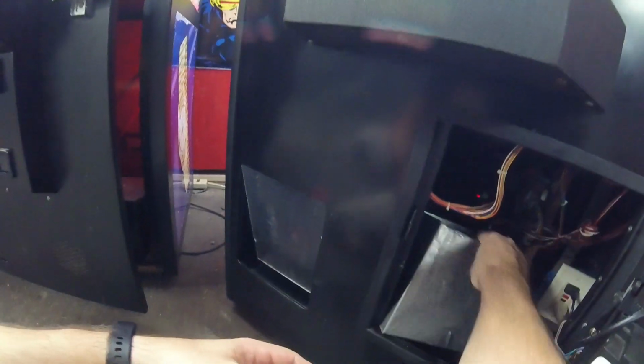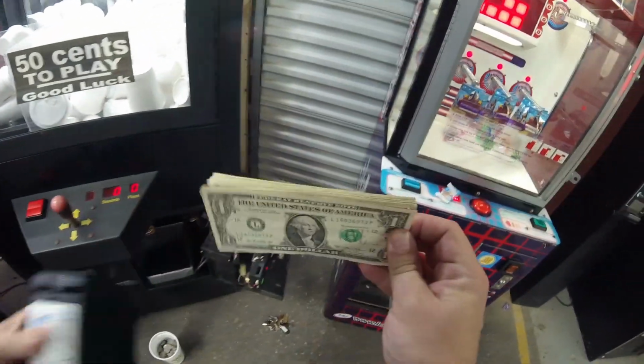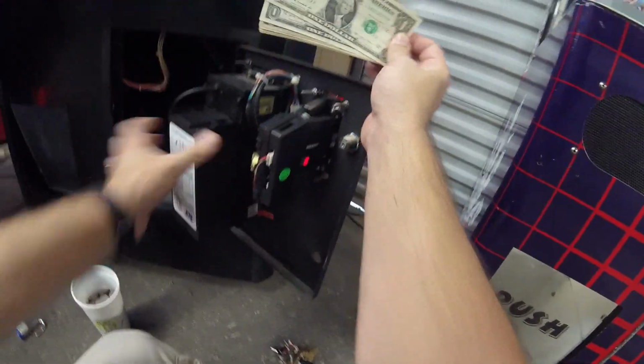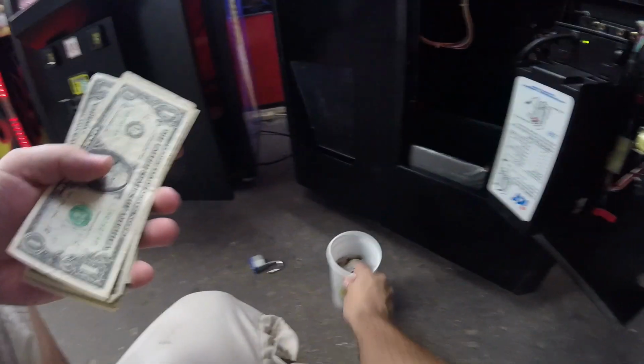Let's see how it did. Again, this is one of our most popular machines here at this location. This one always helps us pay the bills for sure. All right. Not as many dollars as I expected. A lot more quarters than I expected. Actually, you know, like I said, things are going good at this location, but that machine didn't do as good as I thought it would.